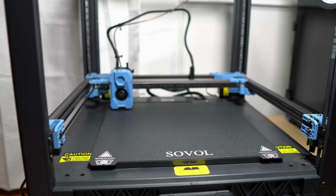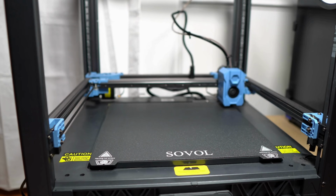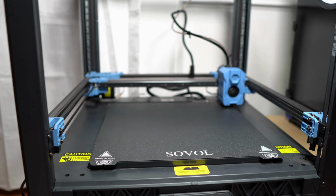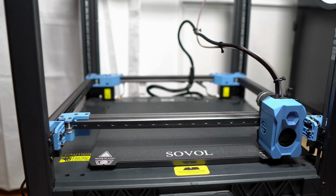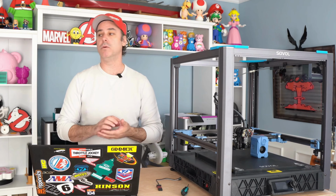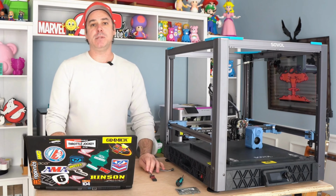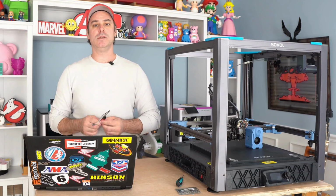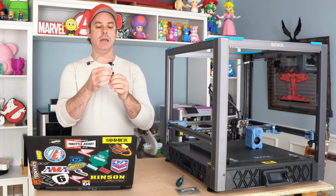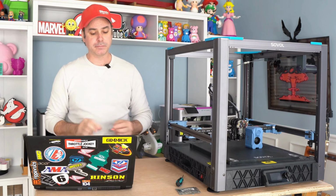You could home it, you could do a quad gantry level. Everything for the most part would be in place. If you wanted to heat the bed up, you could, tool head as well. But you should at this point be able to control your printer, and it should be looking like a Klipper-based printer. So step 6 is more involved, and that's where the laptop is going to come into play, and that is where ST-Link and these cables and pinouts will come into play.